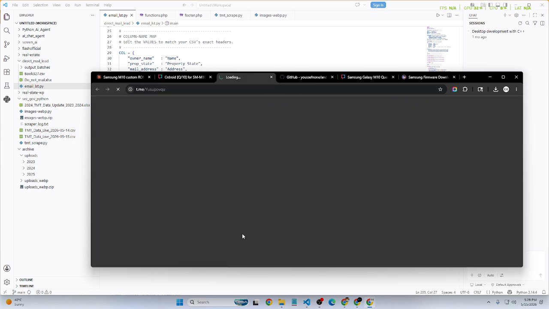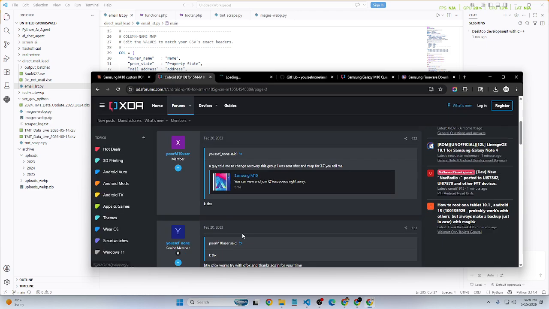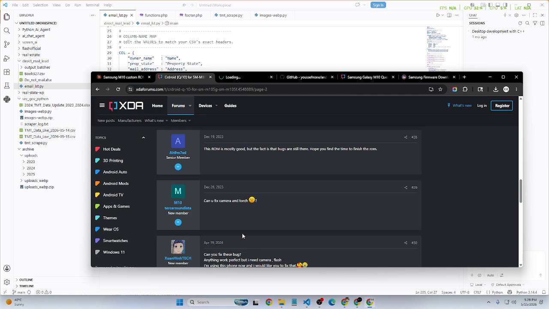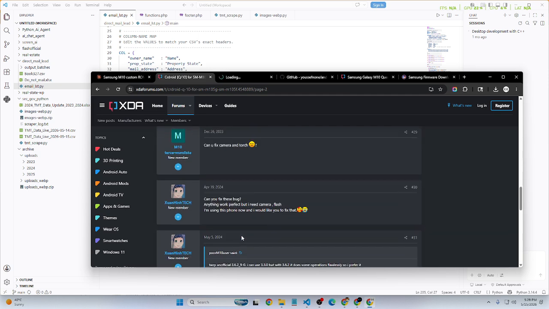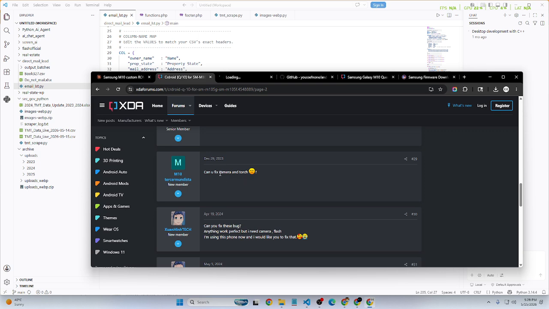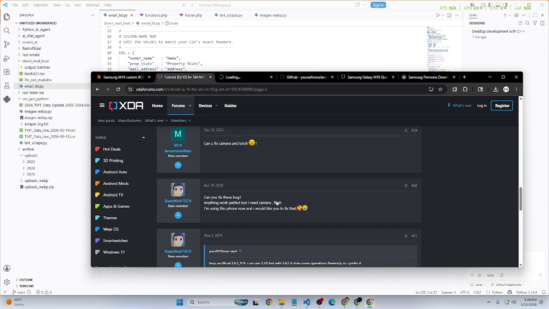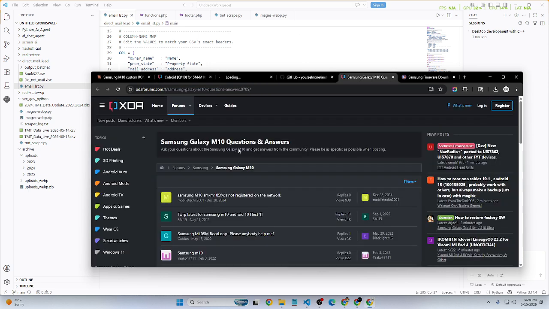Let's see. Okay, my friend, you will face the issue of the camera and touch after doing this for all settings.